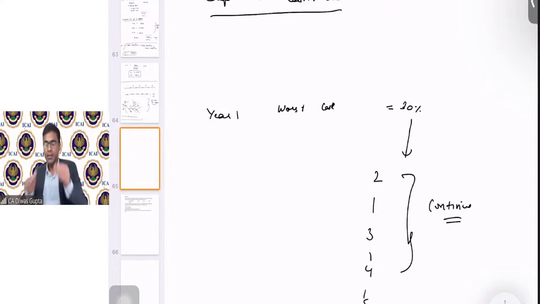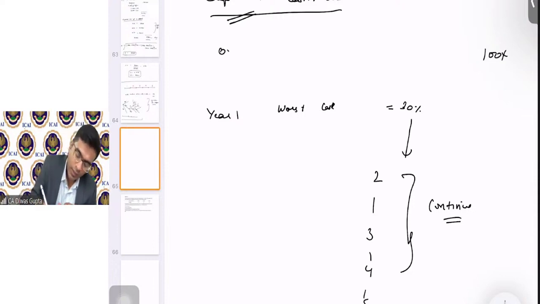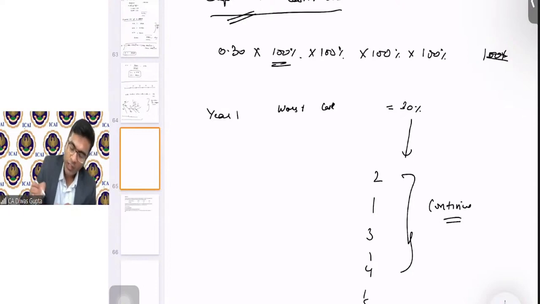Okay, students, I hope this is clear. Why we have taken 30% multiplied by itself 5 times for independent and dependent comparison. Here, in the dependent case, we don't have a choice. In year two, if in year one the 30% has come, the dependency means that in year two also, 30% will automatically come. So there is a 100% chance. It will be 30% into 100% into 100% into 100% into 100%, because in year two there is no probability that best case or base case will come. So hence it is 30%.